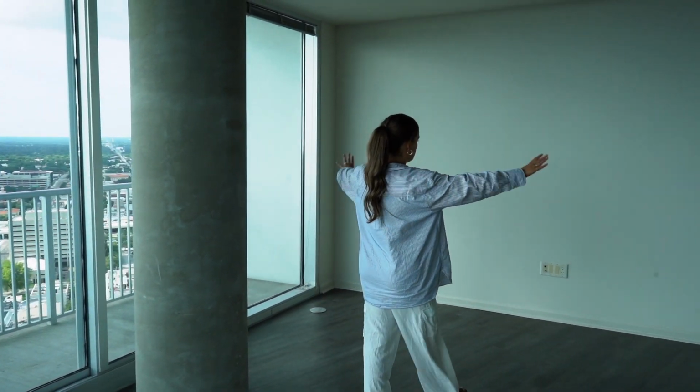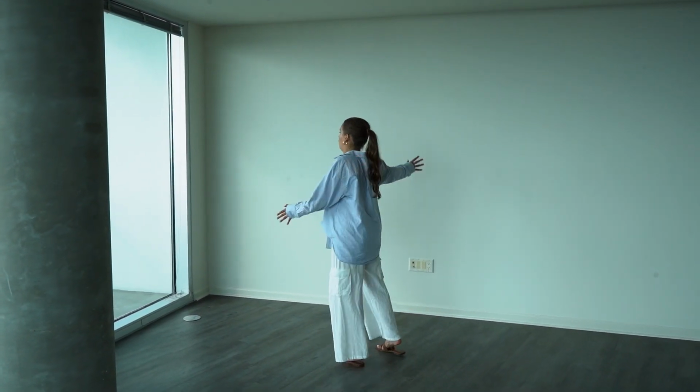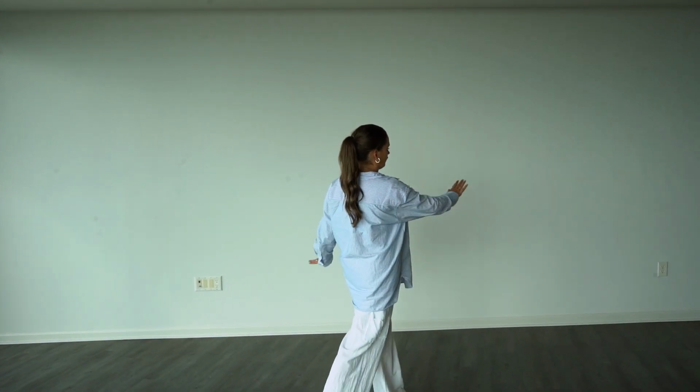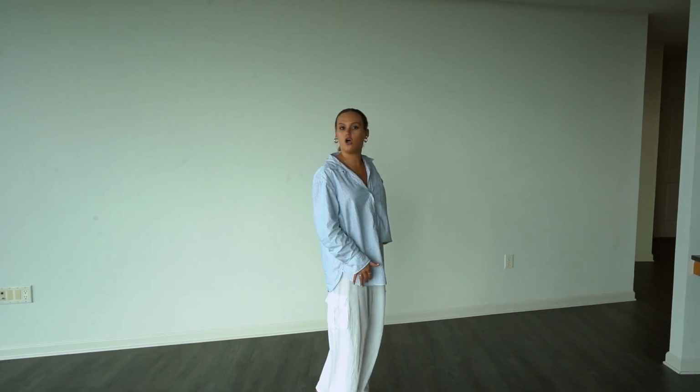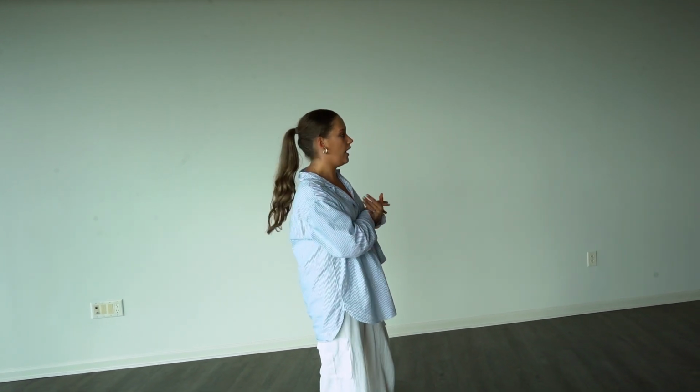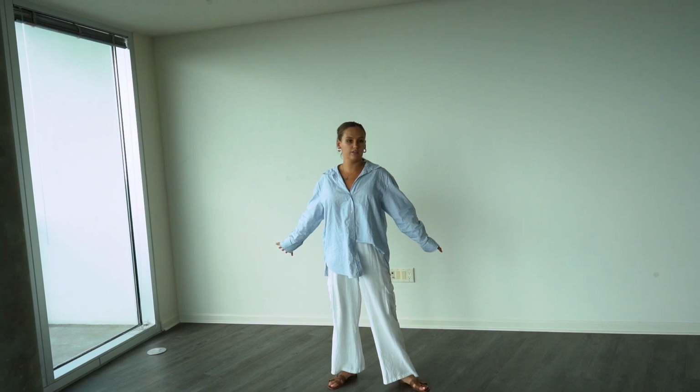But we have this great wall space and a really big living room where we can still have our TV and a console. We're really excited to decorate the space and have all of our furniture in soon. From here, we still get a lot of open area that I think we're going to put some tall cabinets in to have extra storage since there's no actual pantry or anything. We're just going to have some extra cabinetry, but it's great to have this big wall that we can do that on. So this is essentially most of the living room space.